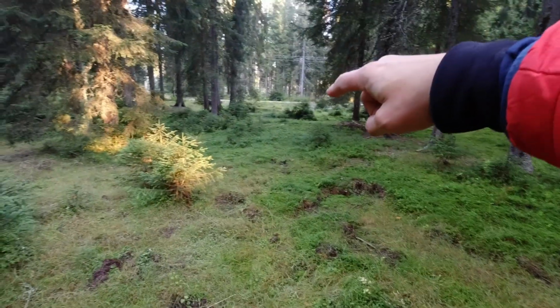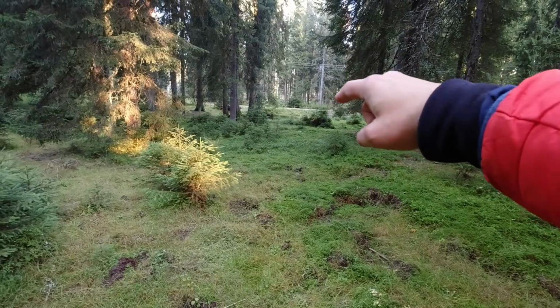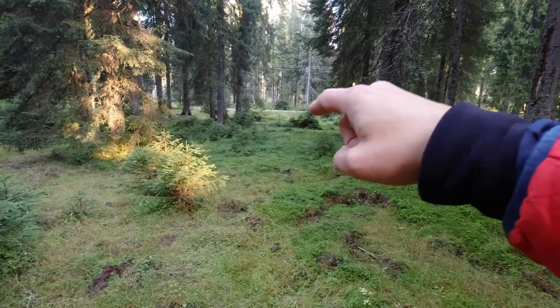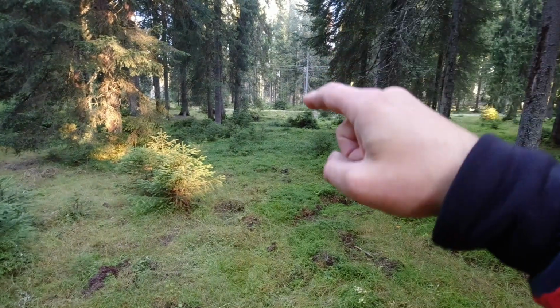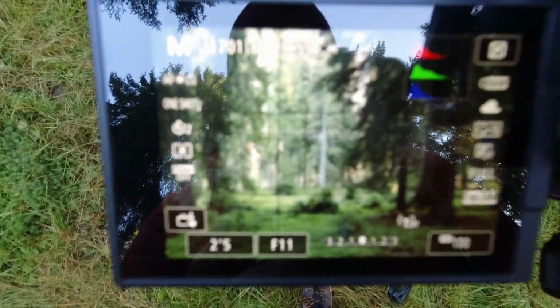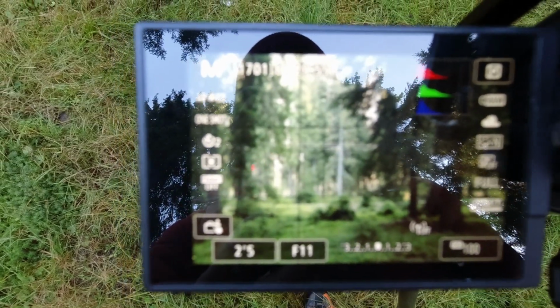I saw a pond, a small pond, really small pond actually, in that direction. But before we go there and share with you tip number 6, I'm going to share with you tip number 5, and that is to, let me just show you this kind of framing.